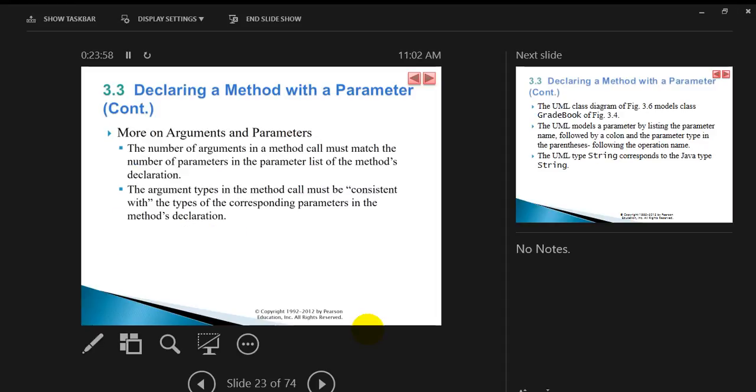So make sure that when you're doing this, the arguments in the method that you've defined match up to the number of parameters from where you're calling it. So wherever you're calling it has to have the same number of parameters as you defined it with. So in our case, we had one parameter, which was a string, and we're calling it with one parameter. If there's two, you need to call it with two.